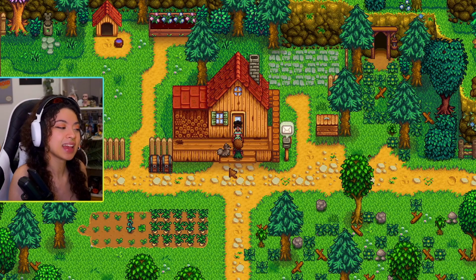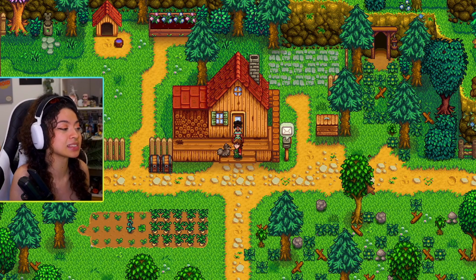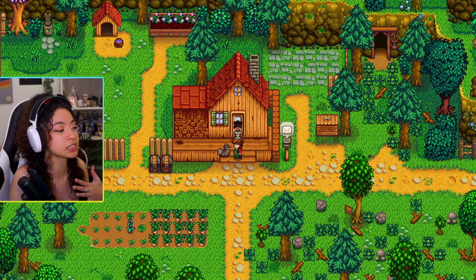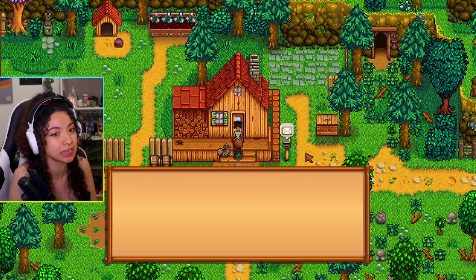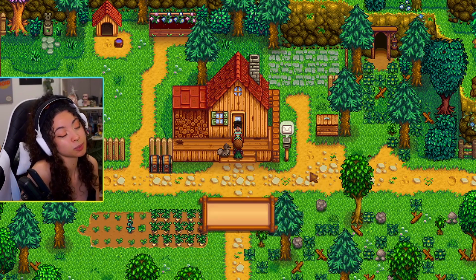Our dog. Yay! This dog is a modded dog. I added him in, and it's meant to be a small black Pomeranian, which is something I've always wanted in my life. I want a small black Pomeranian, or even just a Pomeranian. I cannot wait to get my hands on it. So I just pretend that this is the Pomeranian that I own.